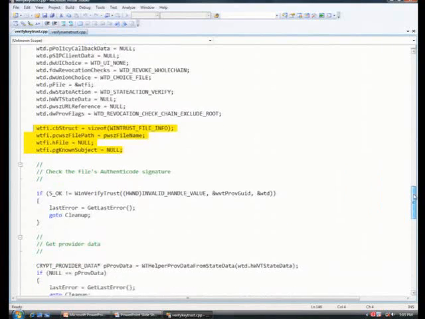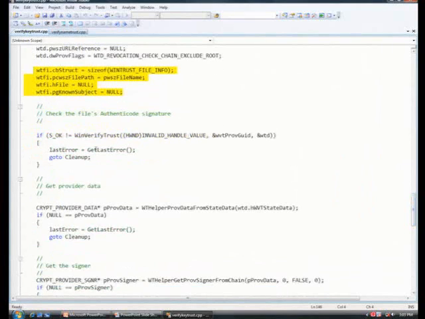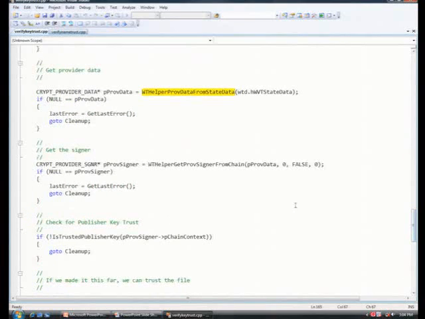The signature is verified by calling WinVerifyTrust. The provider data is then retrieved from that function call using WTHelperProvDataFromStateData. From the provider data, we get the signer information with WTHelperGetProvSignerFromChain.